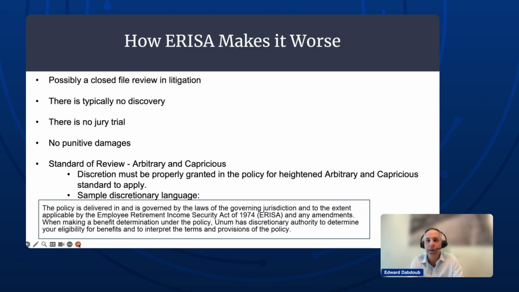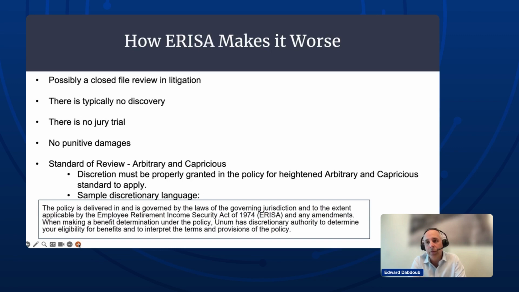What I've seen in my career, having been practicing for almost 20 years, but certainly almost since ERISA was passed, and certainly since a landmark decision in 1989 by the Supreme Court called Bruch versus Firestone, is a body of federal common law that has developed in a way that is fairly hostile to plaintiffs or disability claimants, specifically if it's governed by ERISA. And so what we're now up against is a situation where ERISA is unlike any other type of insurance claim. And here are just a few points, right?